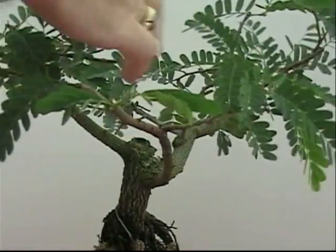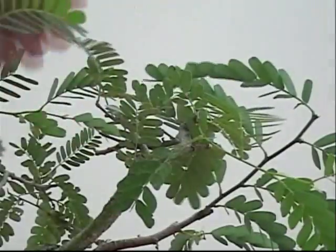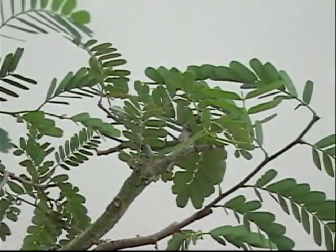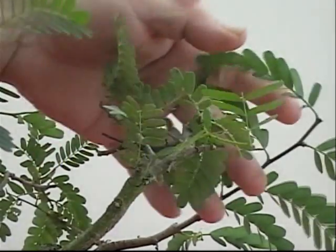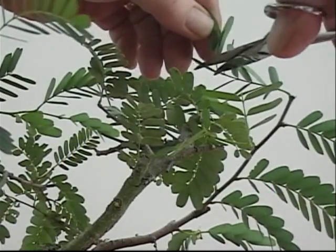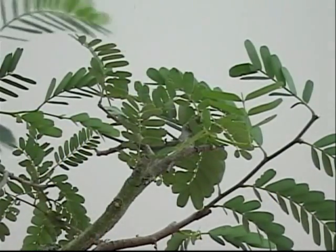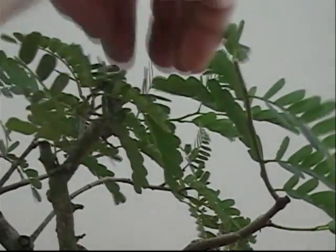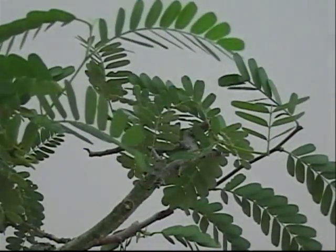Now I got to figure out what to do up here. This little area up here is very interesting, but there's a lot going on with it. I'm going to start shortening it up a little, seeing what we can do with it. Make this into its own little canopy area over here. There's some dead wood here I'm going to clip off too.